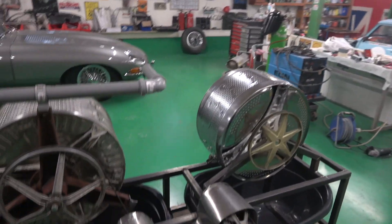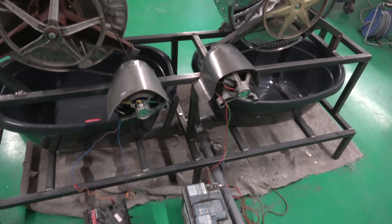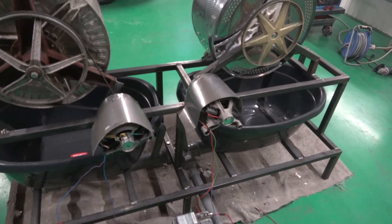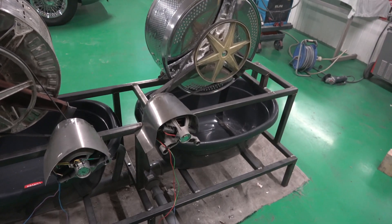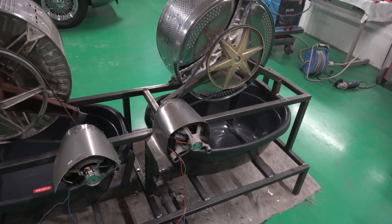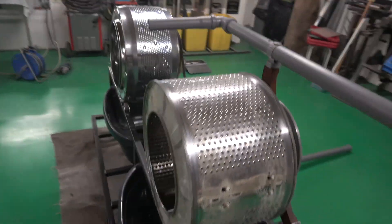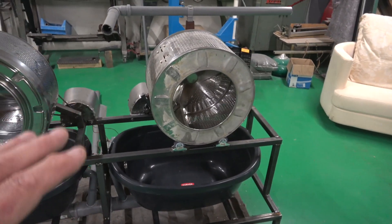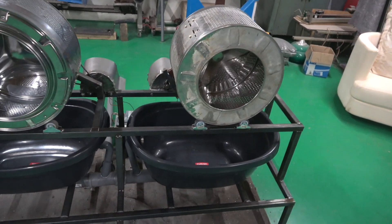At the moment we've set it up on 12 volts. Obviously it will be powered from the mains because the motor on the centrifugal pump is on the mains, but the lowest speed you can get on these would be 12 volt. That tub is seven kilos and this one's five or six kilos. So that's basically how it works.